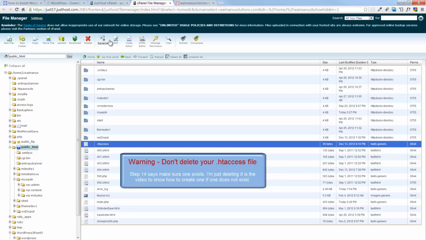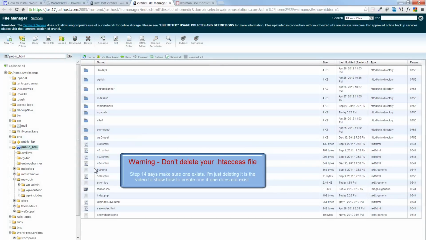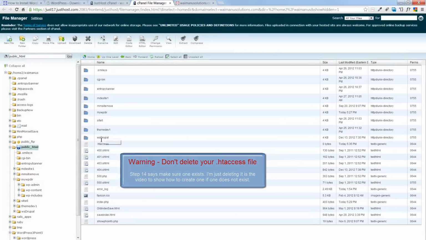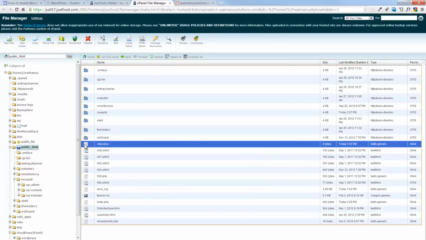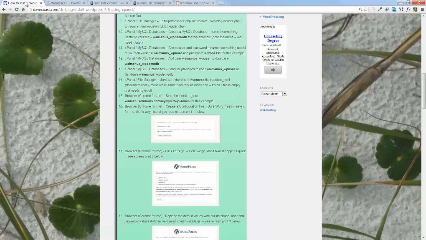So what I'm going to do is go ahead and delete that. And we delete that file. Now it doesn't exist anymore. And now I'm going to go ahead and create a new file. And it's going to be .htaccess. And let's create a new file. And it's back out there. And this is just to start clean. And we view it, and it's an empty file. So we're all happy and good to go.